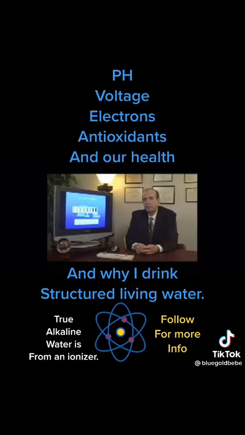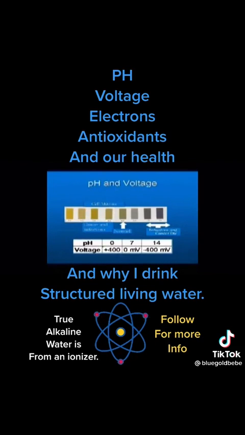However, if we talk about solutions, then we can talk about there being an excess of electrons, or an electron donor, and that is from 7 to 14, which means you have a minus sign in front of it indicating that there are electrons available to do work. We can also call that alkaline.